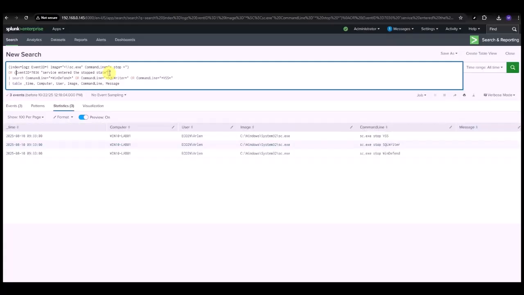All right, so we run this SPL, we get some hits, and we see these services that are being stopped right here in the command line. It's all three that we were looking for: VSS, SQL Writer, and Windows Defender. So we're able to confirm this activity, as well as what system it's being used on and what user the adversary is operating as.